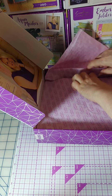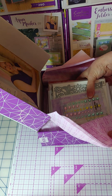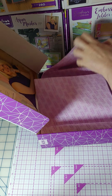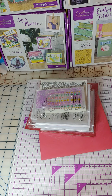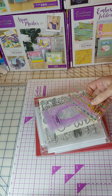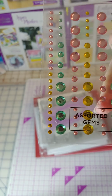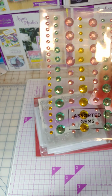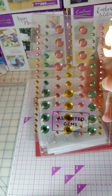I'm just going to lift everything out first, and then we'll look at each thing. There we go. Here we are. Okay. So let's see here. Ooh, instead of just the pearls, it comes with some gems. Looks like they come in an aqua green, a goldish yellow, and a light pink, almost like a pink topaz.